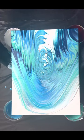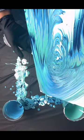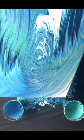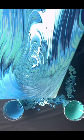And now you can work like this. It's so much easier to do it this way. Bring the paint back to the center. And then we're gonna come to this left corner here. I hope you guys can see that.